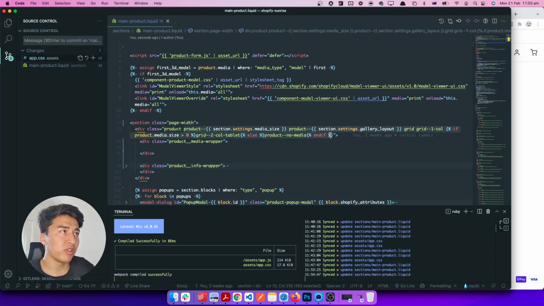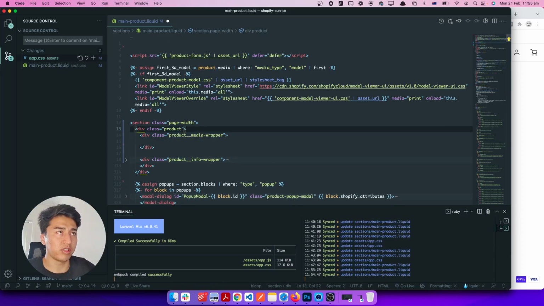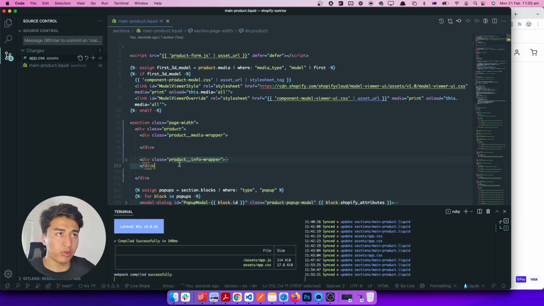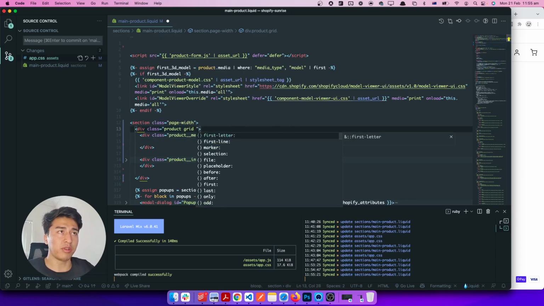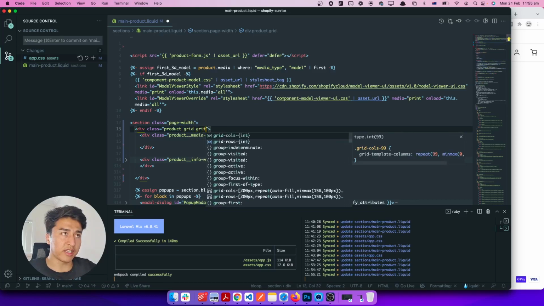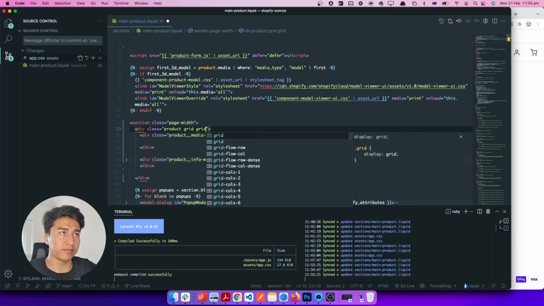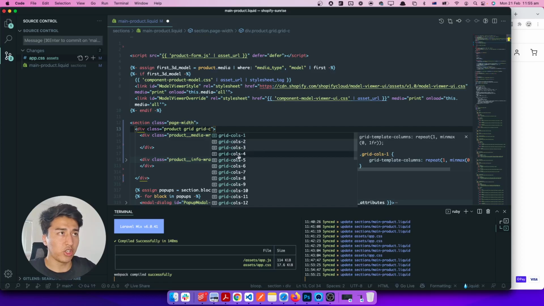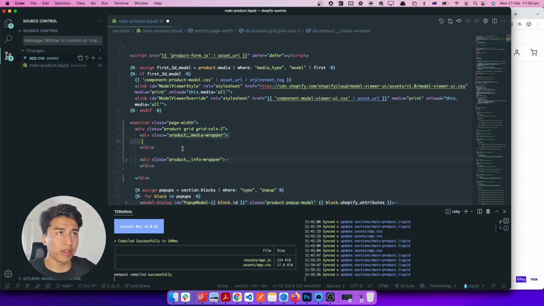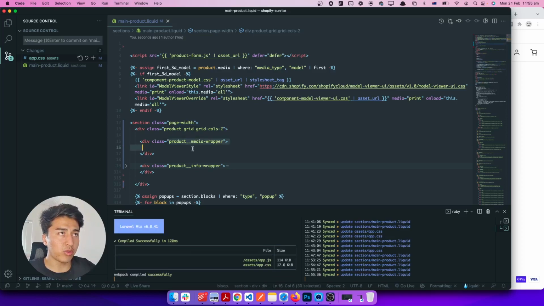Also, I'm going to remove all of these extra CSS codes in here. For now, this is how it will display. Okay, this will display the product information. This will display the product image. Let's write a grid in here using Tailwind. We say grid, and the grid template will take 2 columns, 1 column for this, 1 column for this, right? Okay, grid. When we say 2 columns, each of them will get equal value.